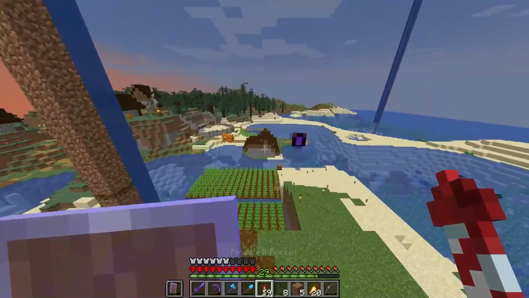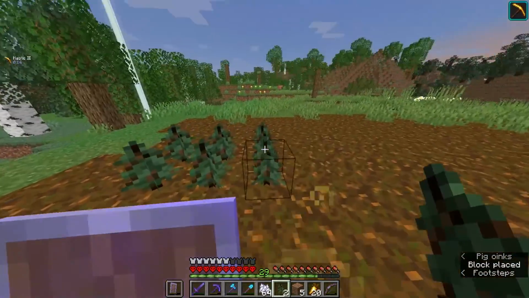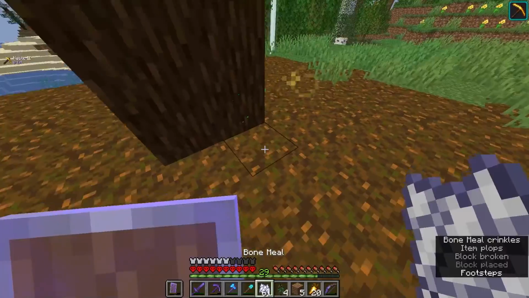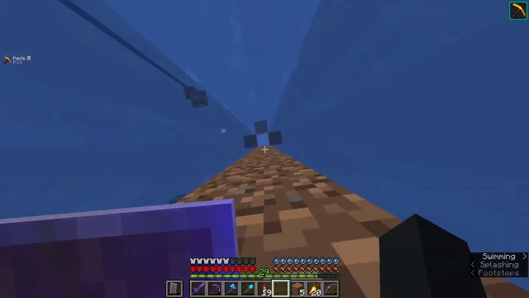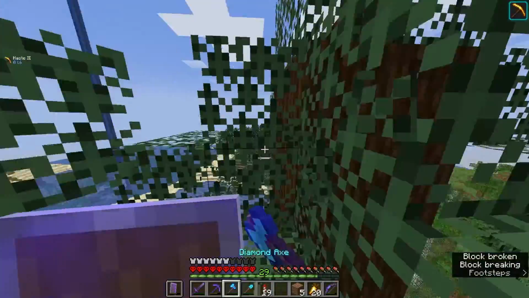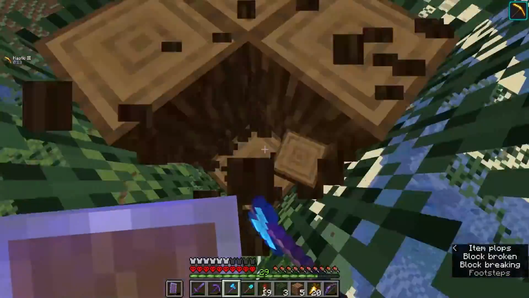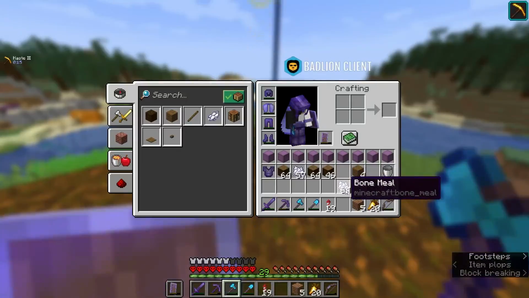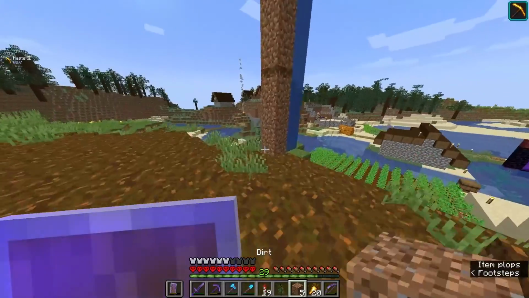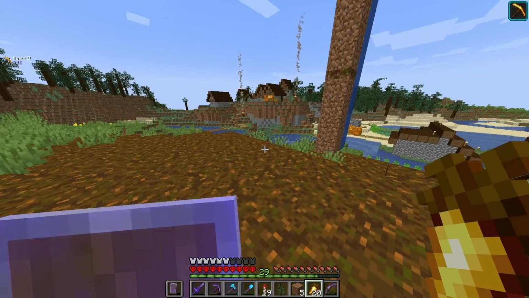Okay, let's grab some bones. Alright, let's plant them. 1, 2, 3, 4, 5. Bone meal. Plants. Bone meal. There's a tall one. Alright, and we'll chop them down. And this should give us a lot of wood. Okay, I think I'm gonna need more than this. But we need to collect more saplings.